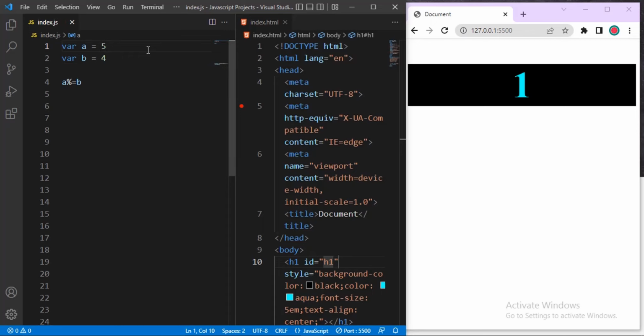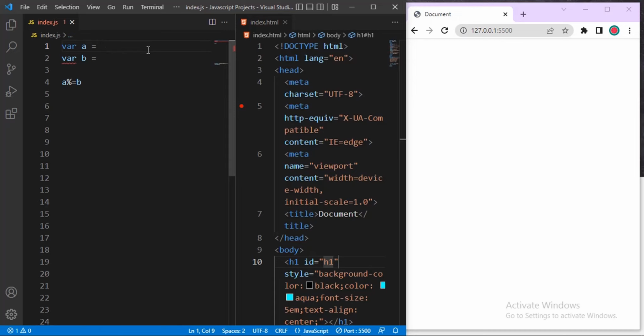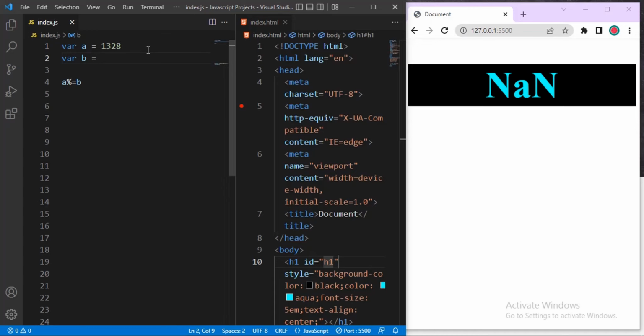How about using a big number, and then we add a float number, so it will have a decimal. Let's say 23028, and let me add a point 9 here. Then in this b variable, since this is 1000 something, let me just use 4.5 so it can have a reasonable remainder.